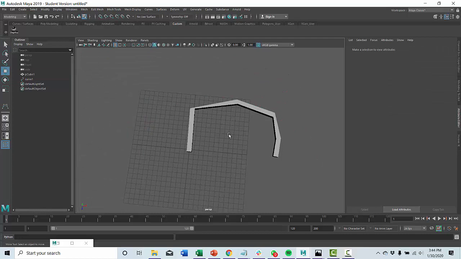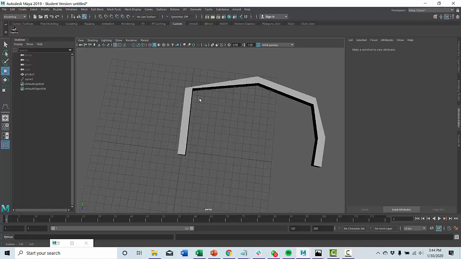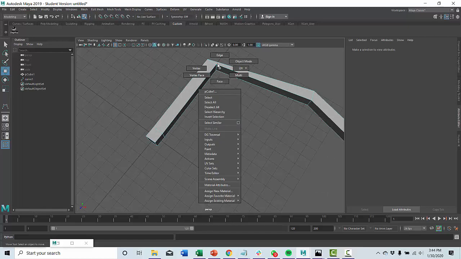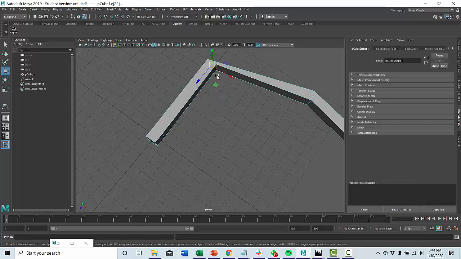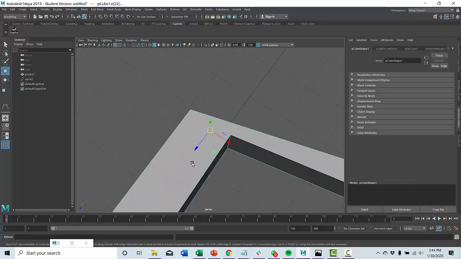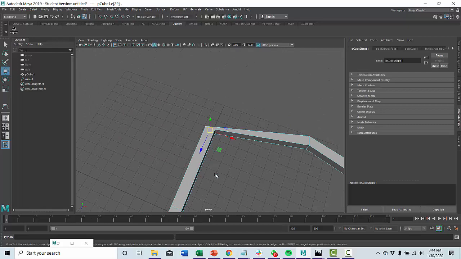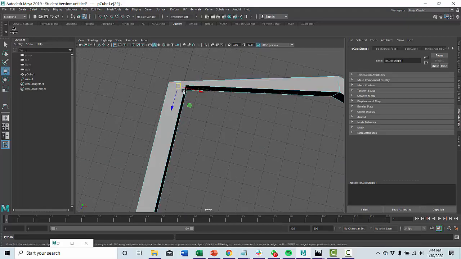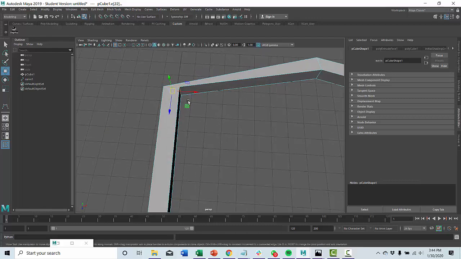So what we're going to do now is, how do you think we could animate this? Do you guys have any ideas? So first of all, I'm going to clean this up. For example, this gets really thin here, right? Because my edge is at a very weird angle. So you can double click the edge and then hit E to rotate it, so you have almost the same thickness all the way throughout.